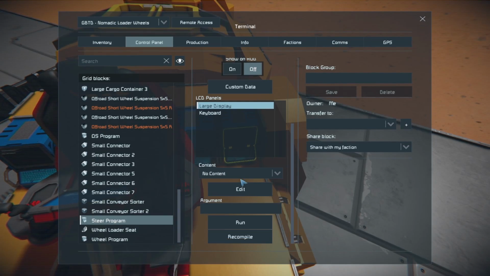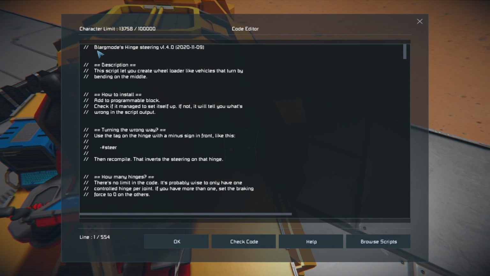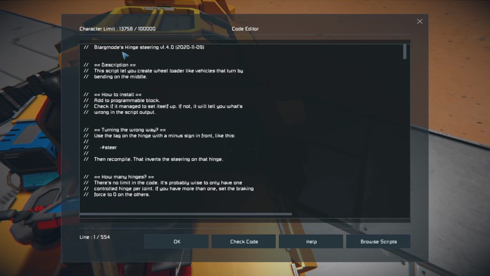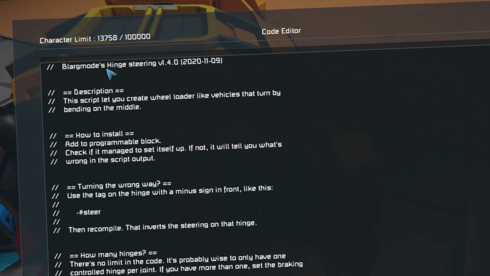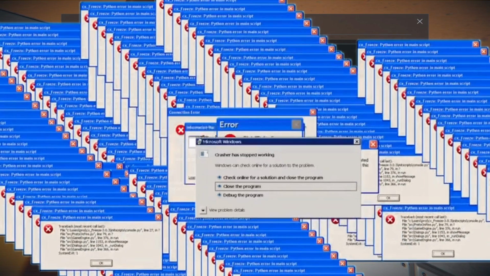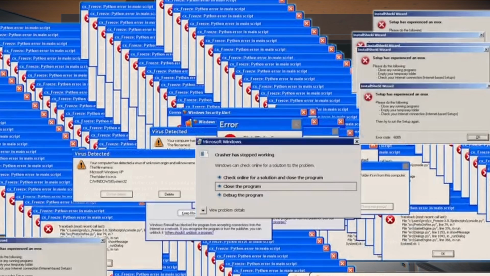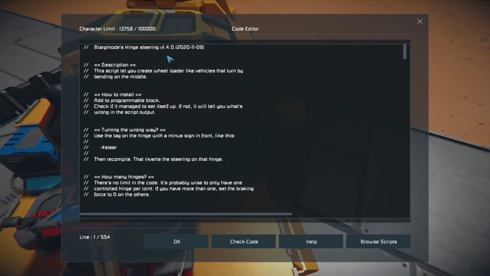The fourth script I'm using is the Hinge steering script by Blarg mode. Yes, we'll go with that. I'm using the 1.4.0 version of this script.